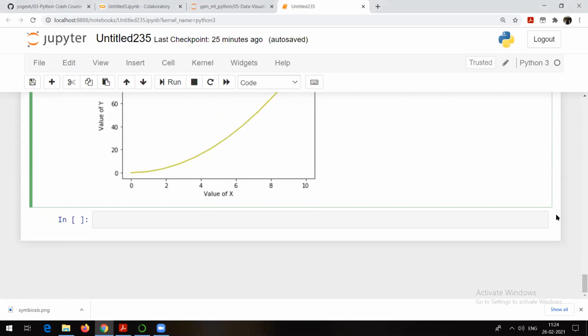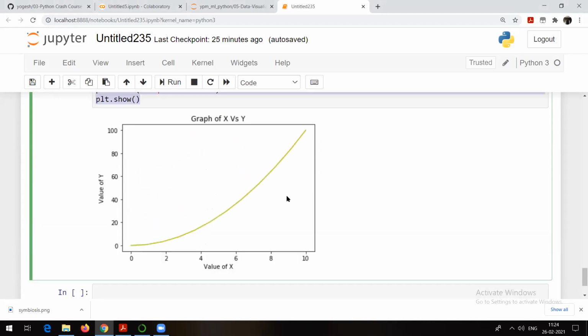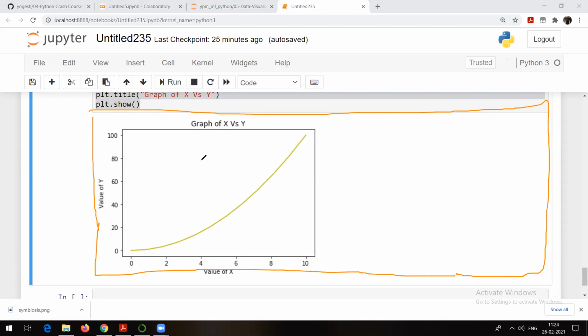Now, moving forward. So see, here what I am doing is creating a single plot. But what if I want to create multiple plots? And that's what we do in real time. I do not want only one plot on this particular space. See, always remember, whatever space you are able to see, this one, where you are able to see the plot, this particular location, this space, consider this as, so this is actually called the canvas. So I want more than one graph, more than one plot on this canvas.